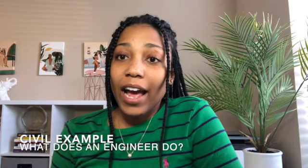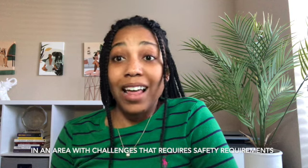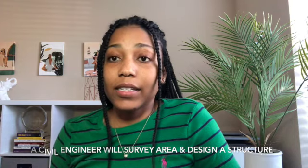And in this third example, I have a customer who is probably the government that wants a 5-lane highway in an area that's typically known for flooding and a lot of heavy rain. So again, what an engineer will do is research and design this highway and underpass system that has the correct support in order to withstand hard and heavy rain, winds, etc. It's also going to be able to hold a lot of weight as a lot of cars pass over, especially if there are times where there is traffic.